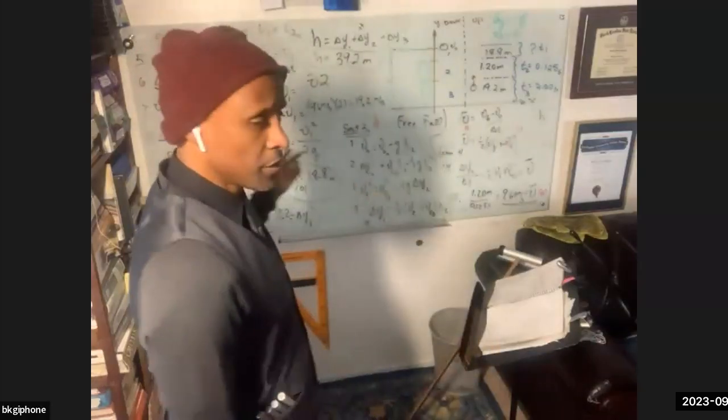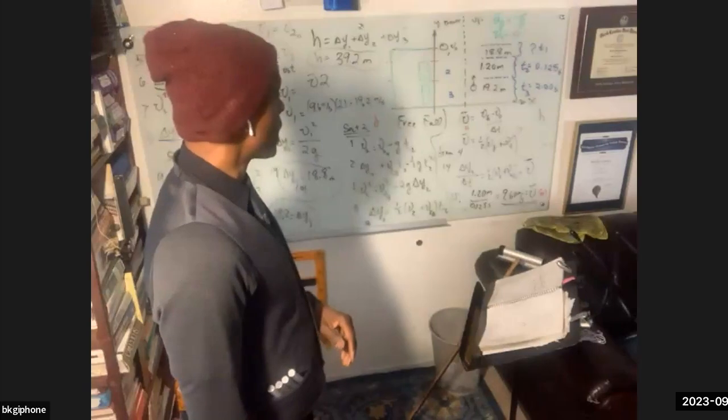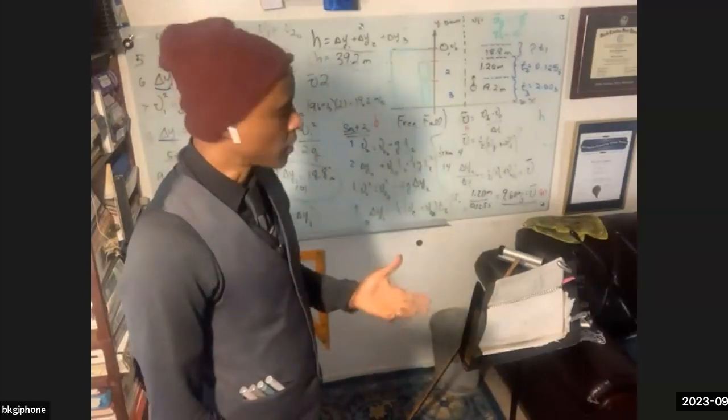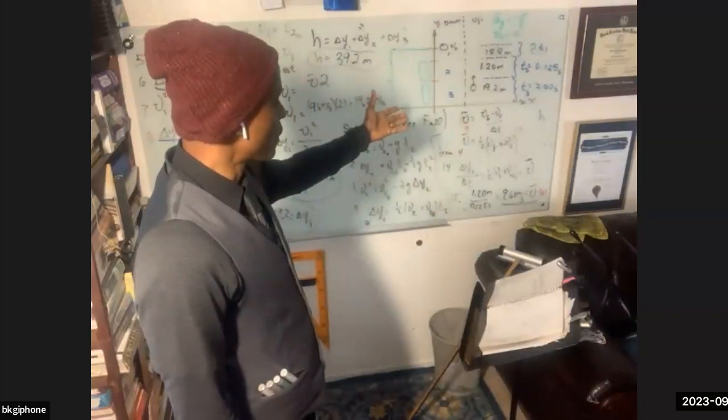Are you talking about for another problem? You're not talking about this problem, are you? Yeah, that's the problem I'm talking about. Oh, okay. I'm sorry. You kind of threw me off there. I thought you were talking in general. Okay, so you're saying my numbers are off a little bit. Where did you get that 18.8 meters from?